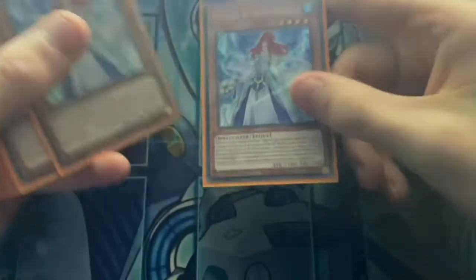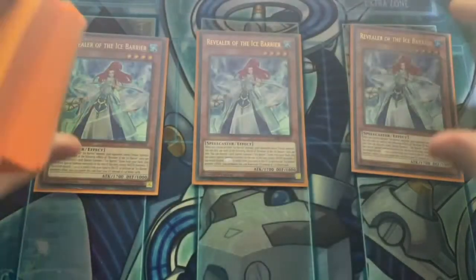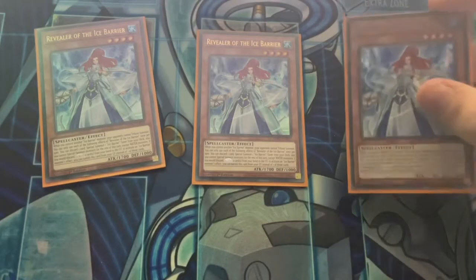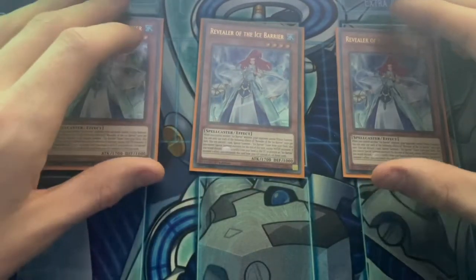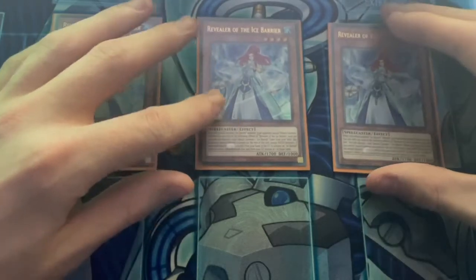Okay, so starting off with the monsters, you play 3 Revealer of the Ice Barrier. This card is your normal summon of the deck. You can discard a card to special summon a tuner from the deck. So if you special summon a Hexa Spirit, you can modulate its level and make it level 2 or 3 to make Gungnir or Bryanak. So it's one of the best normal summons in the deck.